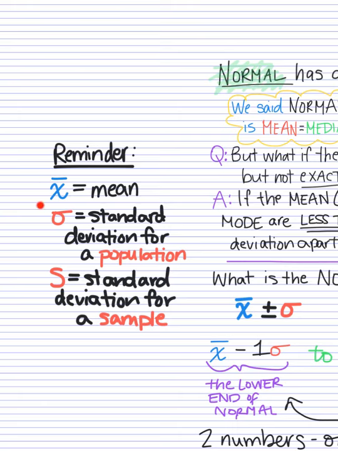this means mean. This little symbol, the circle with the hat on top, that's a lowercase sigma. That's just a Greek letter. It's actually the Greek letter S. And that's the standard deviation for a population. The usual lowercase s stands for the standard deviation for a sample. The only difference between these two is that the standard deviation for a sample corrects for the fact that you don't have all of the data for the population. So it gives you actually a bigger number for this standard deviation, which leads to a bigger range. Either way, the formula for finding the normal range is the same.